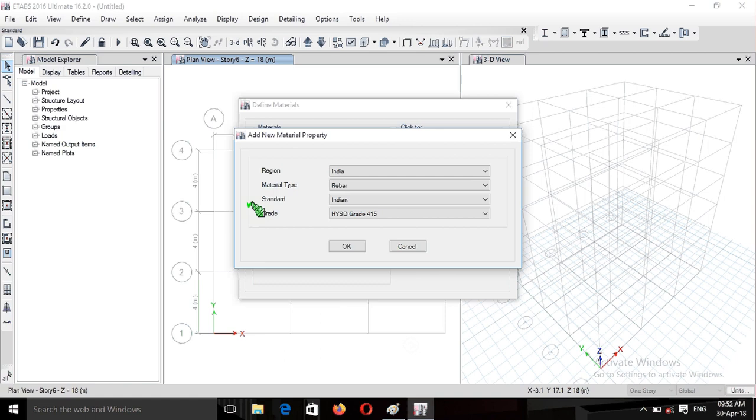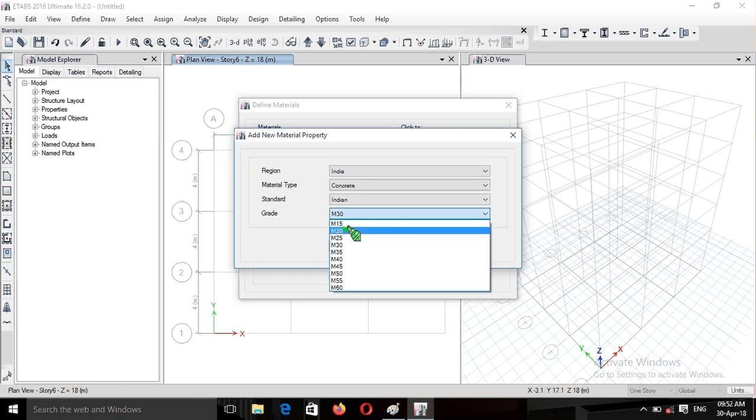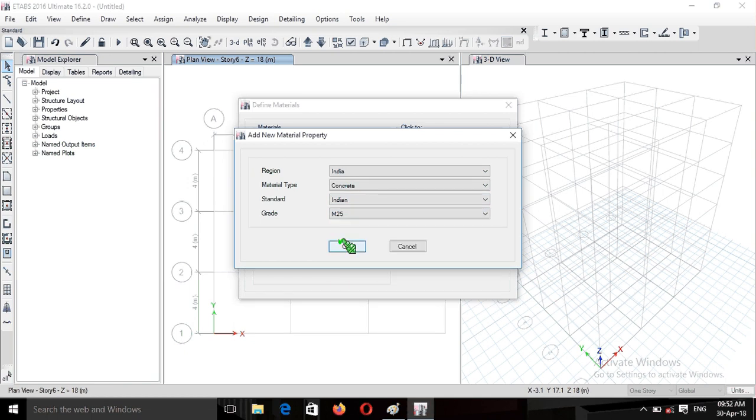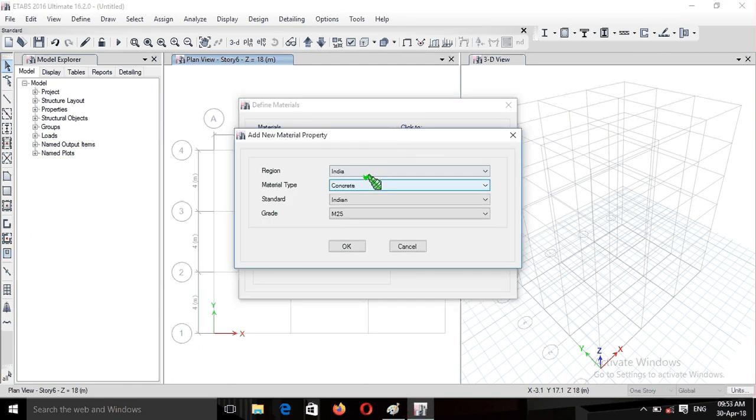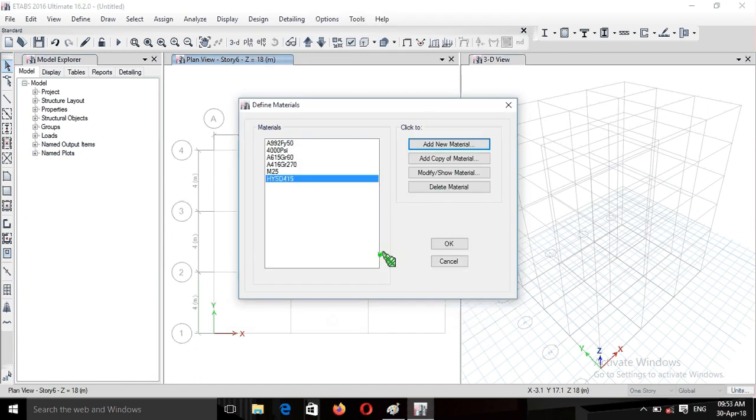First provide concrete, Indian, M25 grade of concrete and click on OK. Now provide the rebars. Click on concrete, then go to rebar. We provide Fe415, therefore HYSD grade of 415. Click on OK.